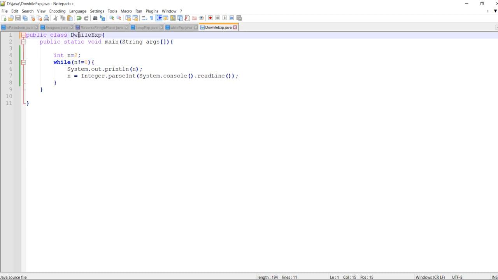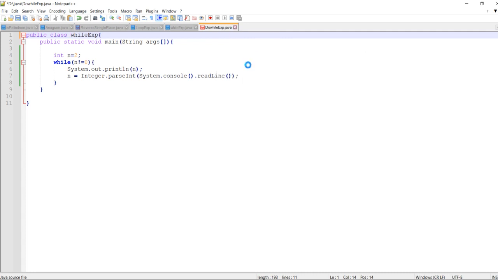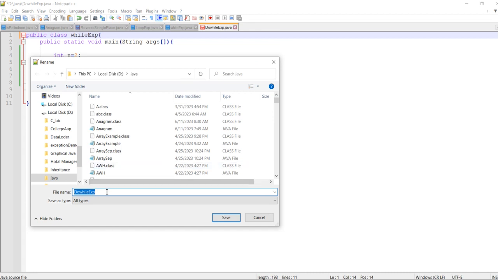I will change this program name to WhileLoop so that it matches, because हम while loop का प्रोग्राम कर रहे हैं. तो इसको मैं रीनेम करता हूँ.